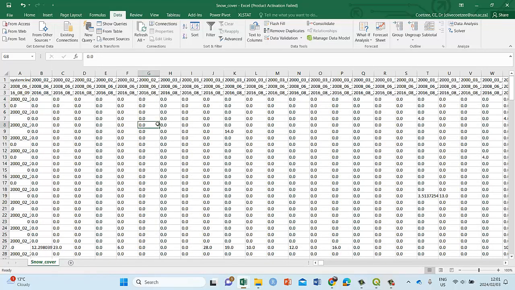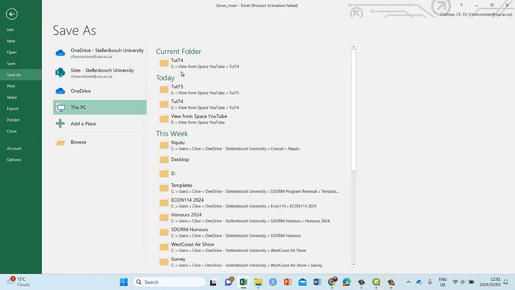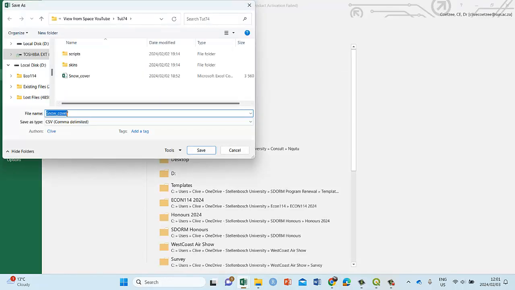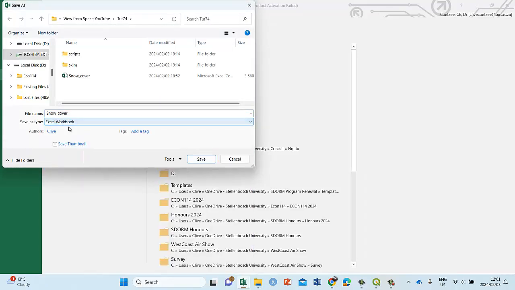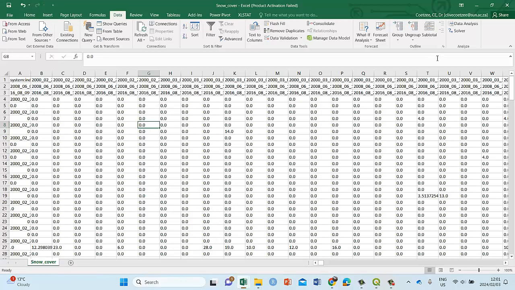All the data. Now it does take a bit of making nice, making it pretty, and a couple of things, so play around with it. But in general, what we can do now is save it as an Excel spreadsheet. I go to Save As, put it into my tutorial folder wherever I want to save it, and I don't save it as a CSV file, but as an Excel spreadsheet. I've already saved it, so I'm not going to save over it, but you save it as an Excel file. So there's my CSV file.